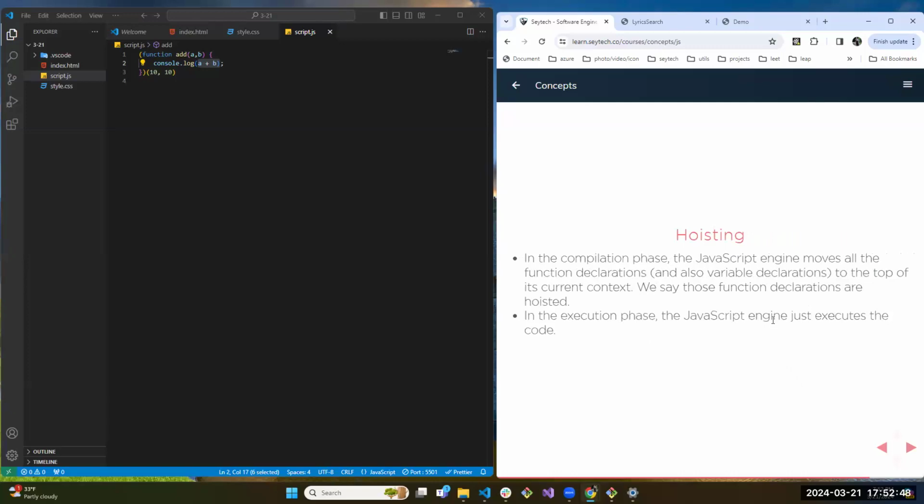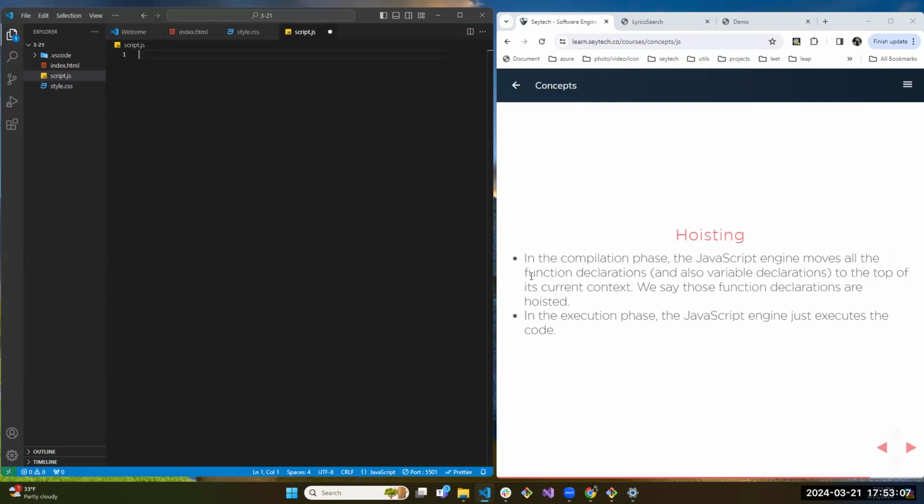Okay, hoisting. You already know some things about hoisting, because you cannot really learn scopes without knowing hoisting. Hoisting is a very easy concept in JavaScript.